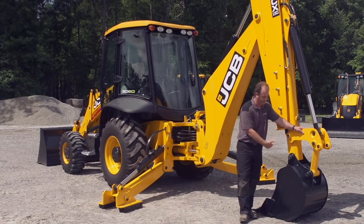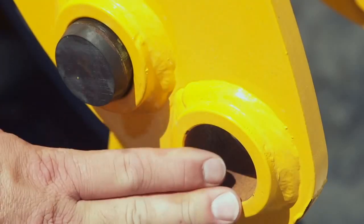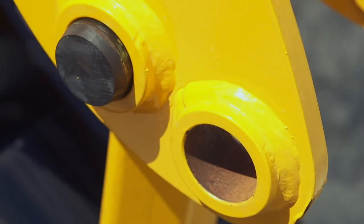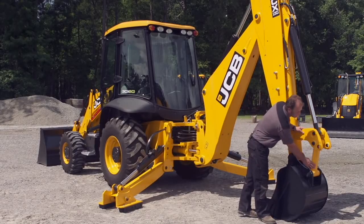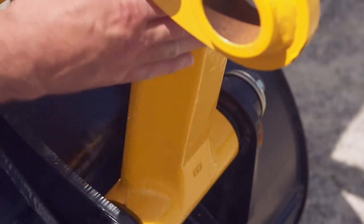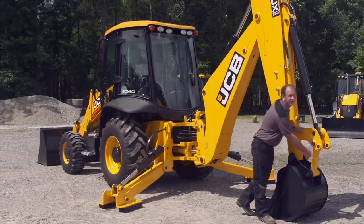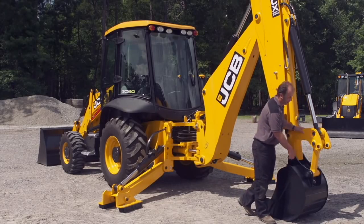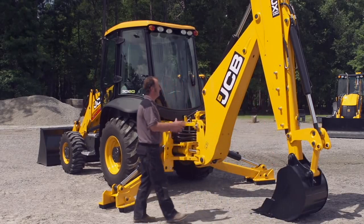Again, that productivity, keeping material in the bucket and putting it where you want it. So more bucket rotation in here, more power and bucket breakout force in this position. And again, you can adjust it. The tipping link as standard is this plain link here. Option is to put a lifting point on here, and that's where you would lift from if you need to get into any of those lifting applications. So that's the back end of the machine.